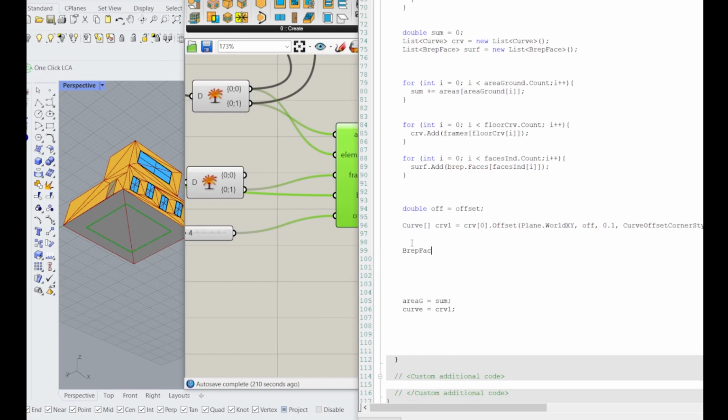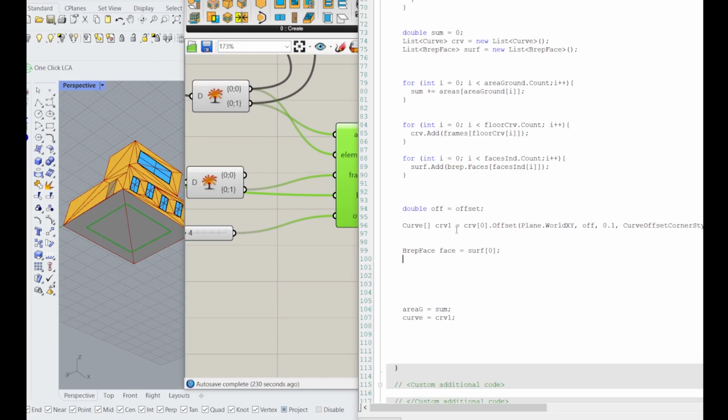So also giving the name from this list, this is only one, so the 0 index is my BrepFace, which I've found. And to split this I need the class Brep here and array, because this is going to be 2 Breps, the inside and the outside one.